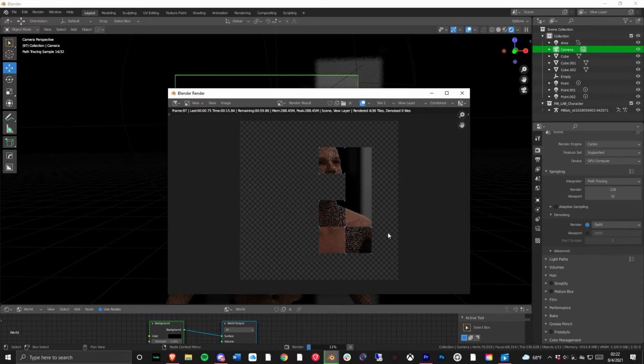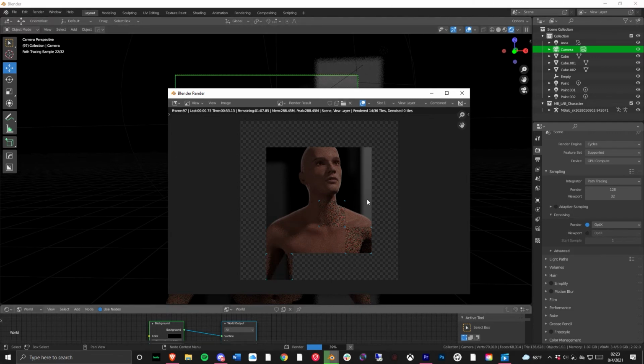Cycles is great. If you want to go one step above Cycles, that's the Octane Render Engine, and for that, you have to go to the website and download it. But I don't like using it specifically because it uses a different node tree for textures, and at the time, I was not looking to relearn all of my nodes that I was used to. So I just kept with Cycles and dealt with it. But it is powerful and a lot faster, and gives some more accurate ray tracing results.